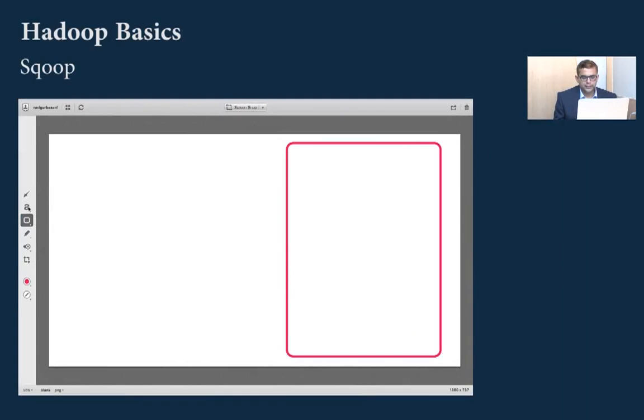So you have your HDFS cluster. Hadoop. On your laptop, what you have is a Hadoop client, and then you have a Sqoop client.